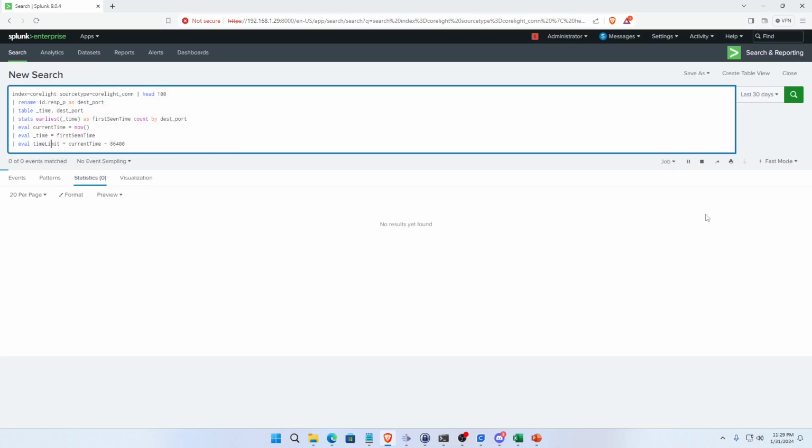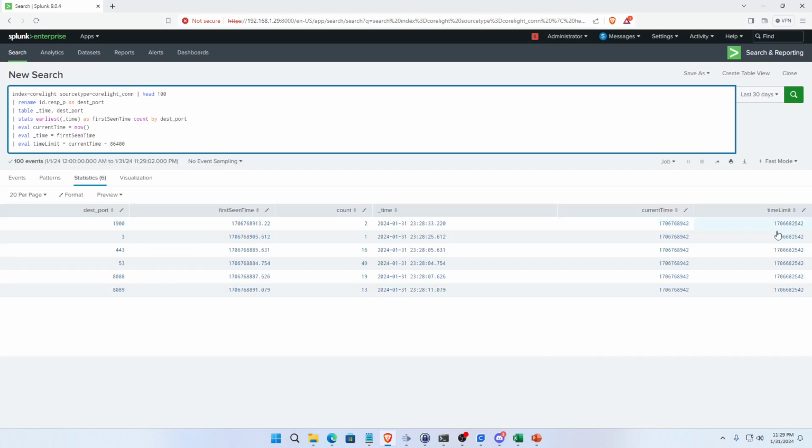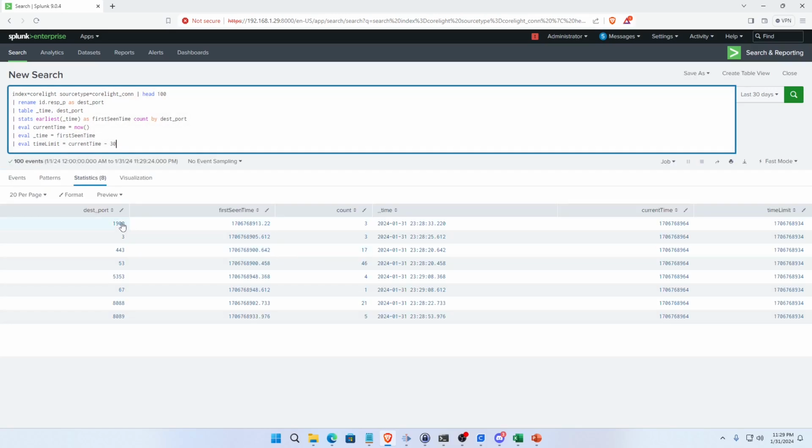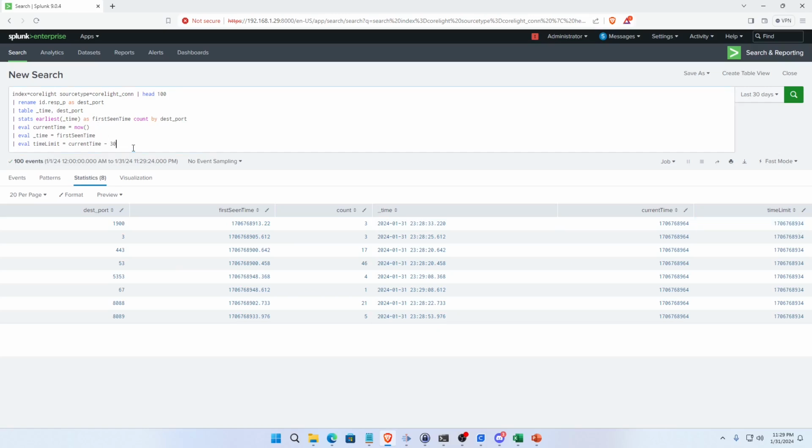Now all of these fields have a time limit. What we could actually do, if you want to see this in really small terms, I could make this 30 seconds. So basically what I'm doing here is I said I wanted a day ago, but I'm going to run this on 100 logs. And basically what I'm going to do now is see anything. I'm going to have these 100 logs coming back. When was the first time they were seen? And I've got a time of what was 30 seconds ago.